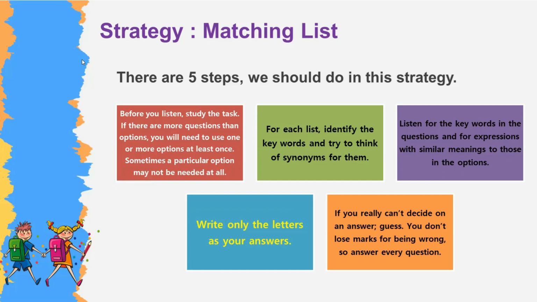For each list, identify the keywords and try to think of synonyms for them. Remember, synonyms can be used here on the matching list. And then listen for the keywords in the questions and for expressions with a similar meaning to those in the options. And then write only the letters as your answers.